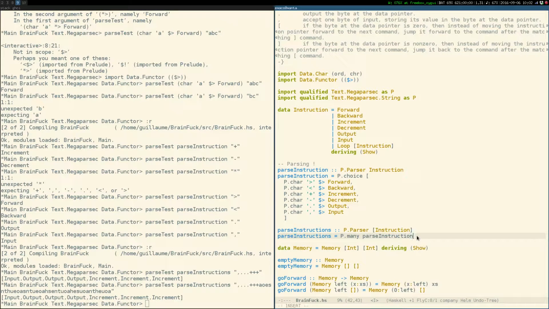I want to ensure that it parses everything, so I will force it to parse the end of file, which is actually p.eof. The little star and stuff here have a different signification from the cache greater than.